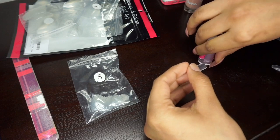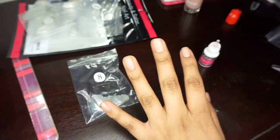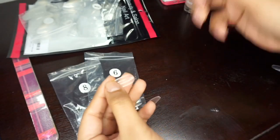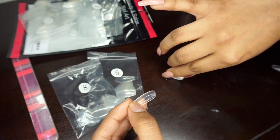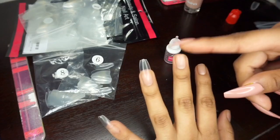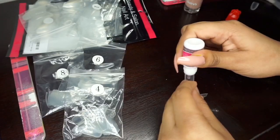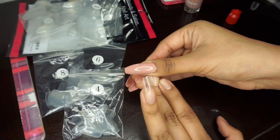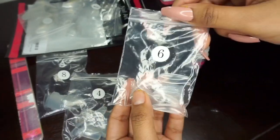So I put the glue behind the nail, and I just put it on my nail, and I pressed really hard for a couple of seconds. So for the next finger, I took the size 6. For the middle finger, I took the size number 4. And then for the next finger, I took the size number 6 again.